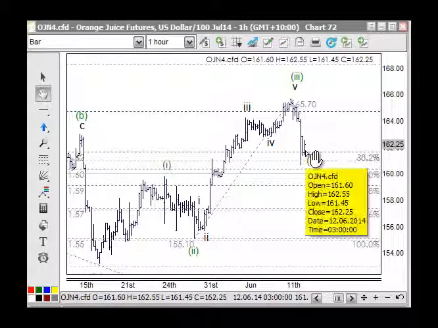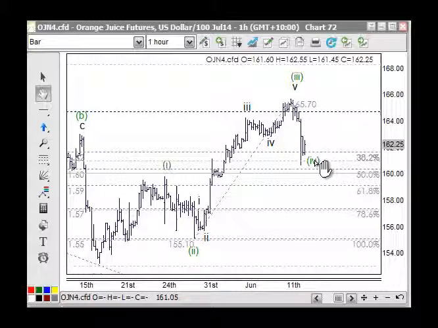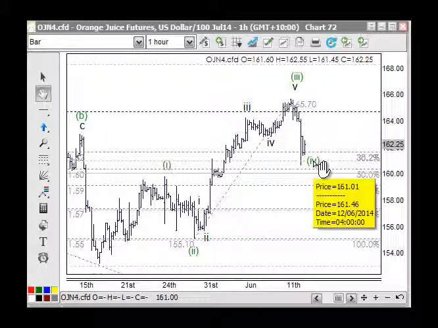This sharp move down through to here. Look, it may even come lower through here to the 160, but as long as the 160 does not become the retested resistance, then we're going to stay with this wave 4 being in play here. Okay, and once that's done and dusted, we'll see that move higher through there.